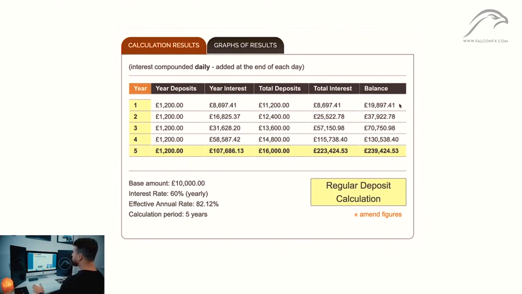At 20, it's unlikely that you can quit your job on £20,000, depending on what your lifestyle is. At 37, it's more respectable. It's something you can look at and think, well, that can replace my full-time wage after year 2. Year 3, that's when it gets interesting. It's way above average, £70,000 for the year. Now you're looking at year 4 and year 5. This is where it grows exponentially.